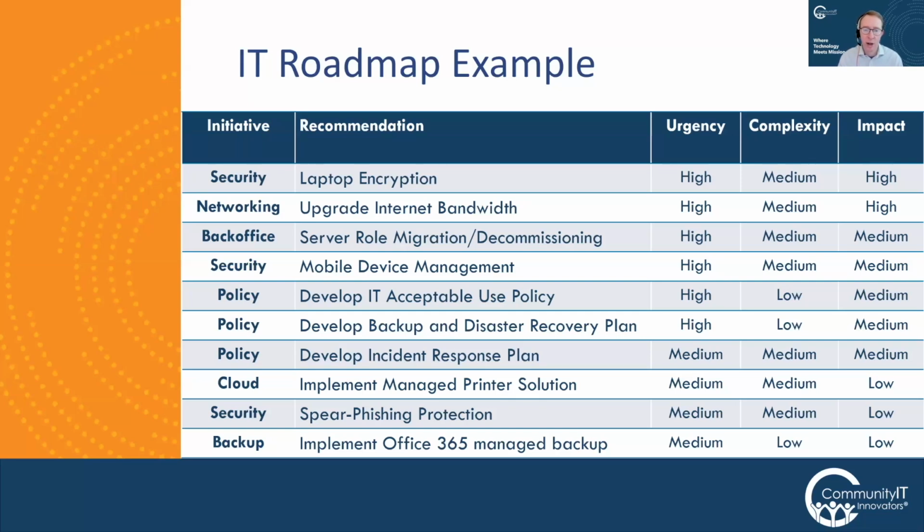Some things, like laptop encryption, for example, are urgent because of an insurance requirement. Retiring the servers may be urgent for technical reasons. So different stakeholders are going to have a different understanding of the urgency of the recommendations, and those have to be harmonized. You really need to find a way to collaborate on that process. At the end of the day, it's the non-IT leader that has the final say and is approving the IT roadmap. So that's why understanding what IT is telling you is so critical, because ultimately it's the non-IT owner that's making the final decision.